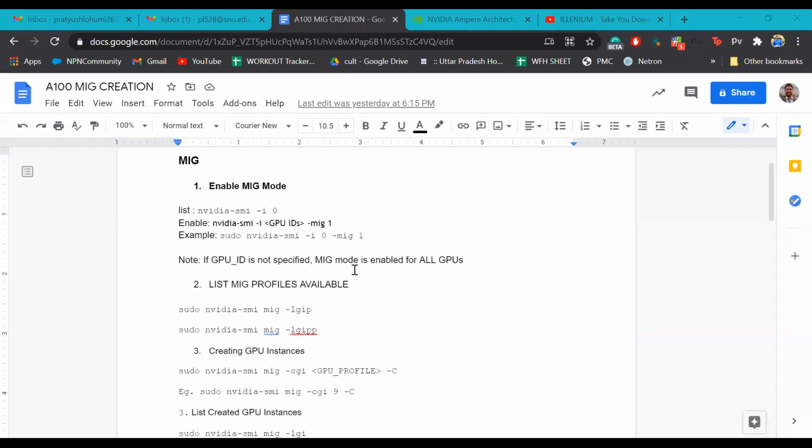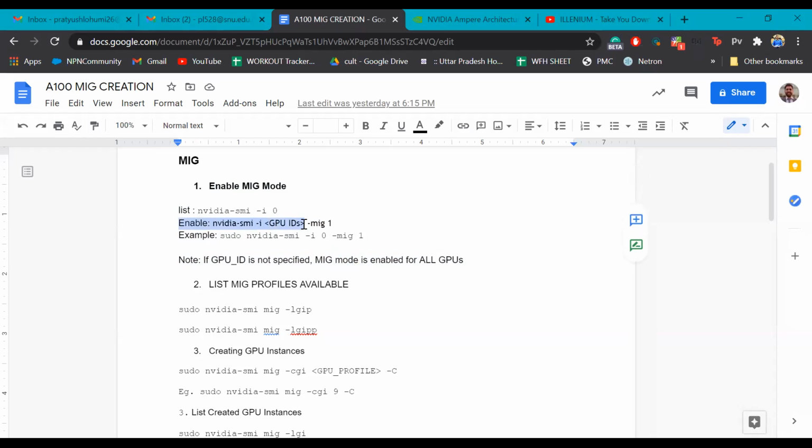So that was all about MIG instances from my side, specifically for the admin user. I've also created a document for the user, so they can use this document. I'll share this document with everyone, the admin user specifically. So I have shown you the steps for how to create a MIG. The first thing that you want to do is enable MIG instances. After enabling, firstly, you want to list the MIG instance.